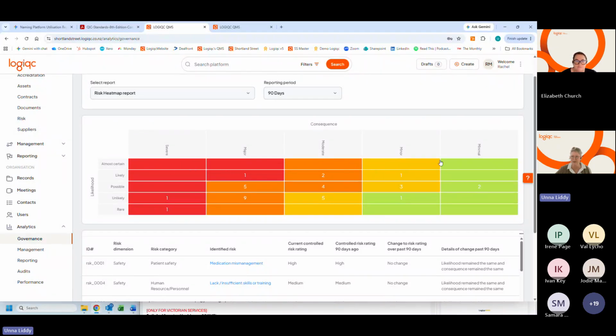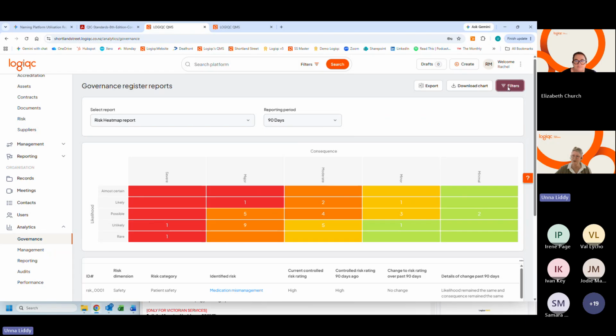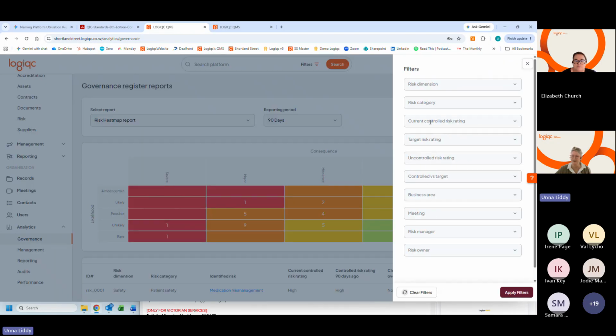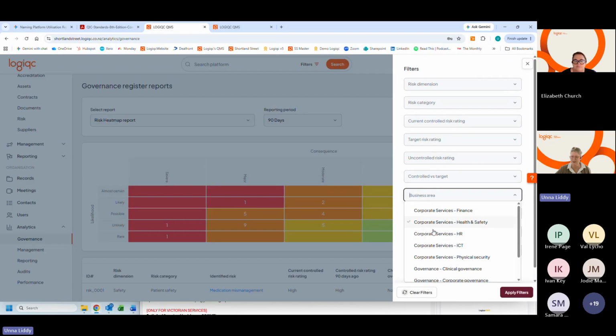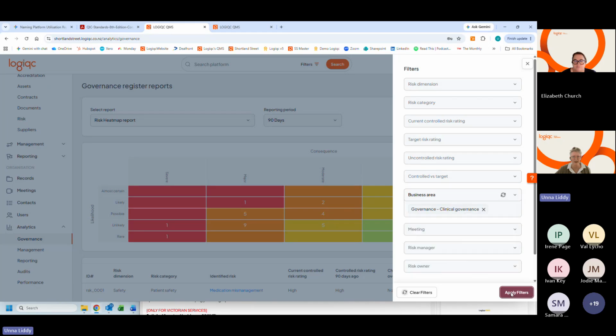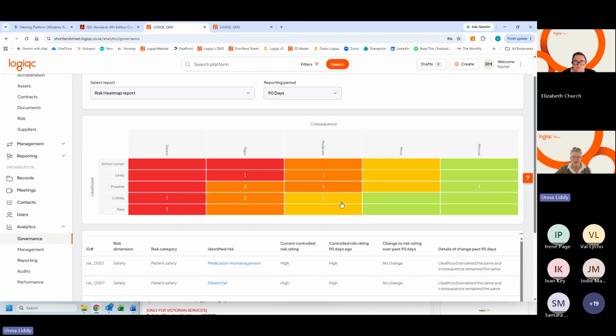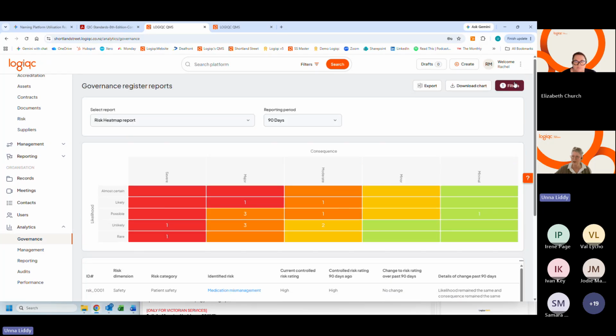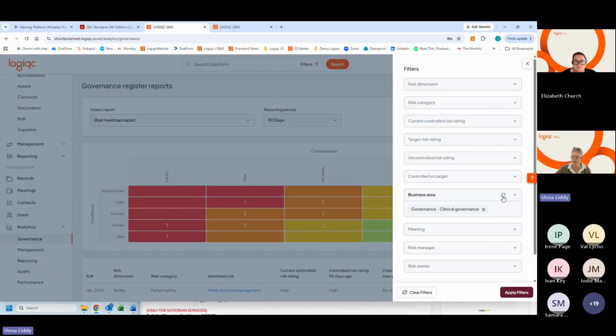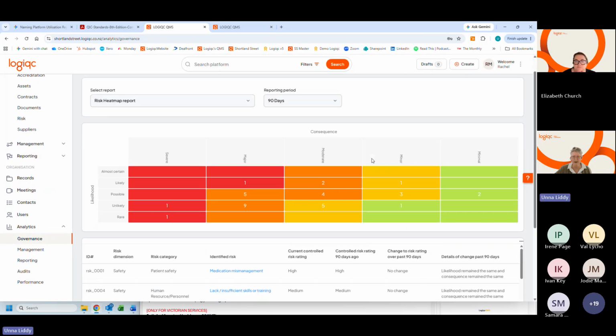So if we're looking at clinical governance, let's have a look at that again. Just put that business area. Yep, clinical governance. It's useful to have a context. So again, great. Nothing's almost certain, but certainly if you only had 20 minutes to talk about risk, you're not going to be talking about the ones that are possible. The ones you're going to be talking about are the likelies, and those two there. But let's have a look at what else we can see on this screen. I'm going to one more time take that filter off. Okay, we've got all of the risks.